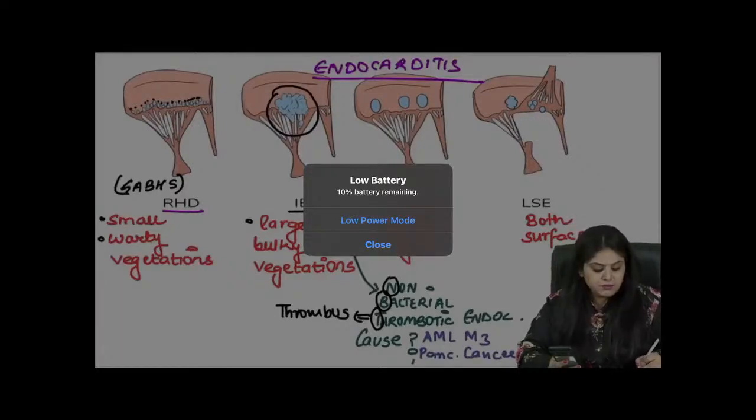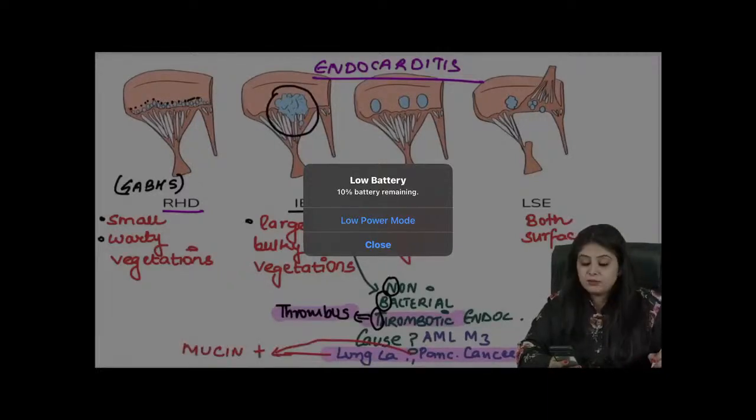Next, infective endocarditis. This is also because of infections. But look at the vegetations. The vegetations are so big and bulky. Now come to the third one, NBTE, non-bacterial. Ma'am, this has nothing to do with bacteria. Thrombotic endocarditis, meaning this is to do with the blood clot, the thrombus. Why is the thrombus formed? Now there are 2 answers to that. If they write leukemia, then which leukemia causes DIC? Which leukemia causes thrombus? It is AML-M3.